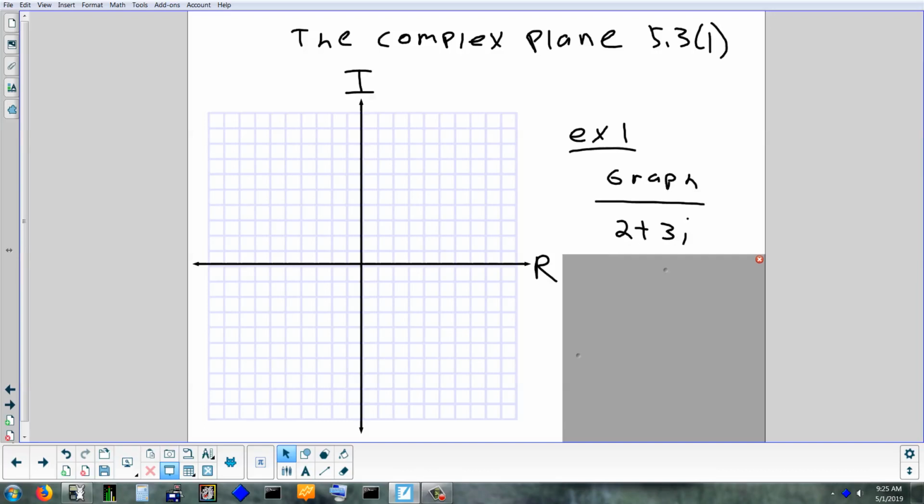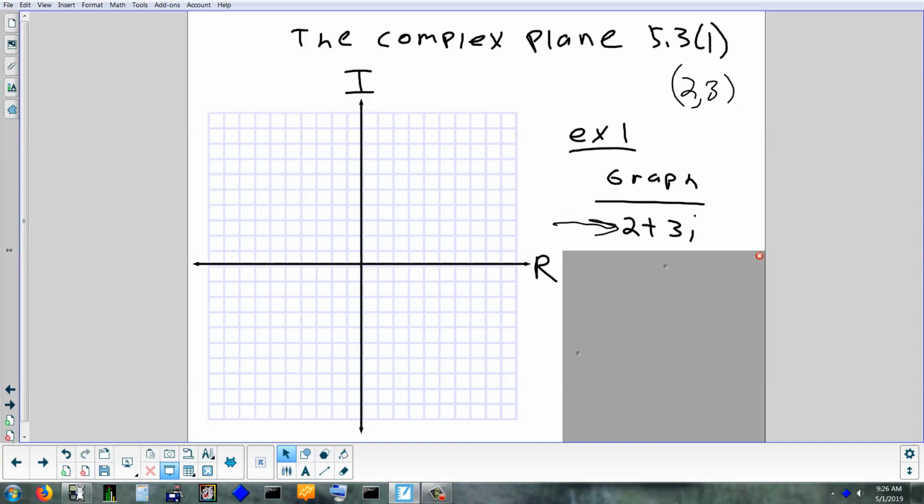And what I want to do is I want to just practice graphing complex numbers on the complex plane. If you can graph the point 2, 3, okay, like that, then you can graph 2 plus 3i. It's the same thing. Look at the real part, then look at the imaginary part, and then just graph it. Positive numbers go right, negative numbers go left. Positive numbers go up, and negative numbers go down. It's just like the setup of an XY axis. So, in that one, what's my real part?